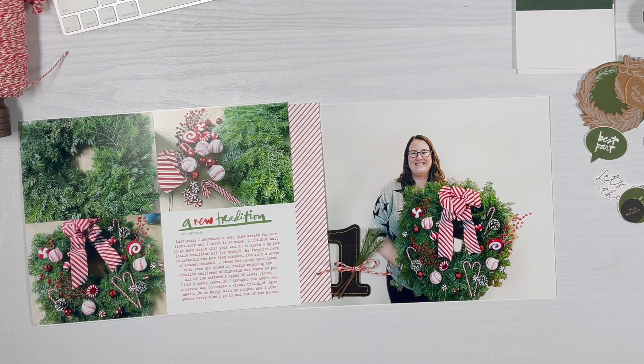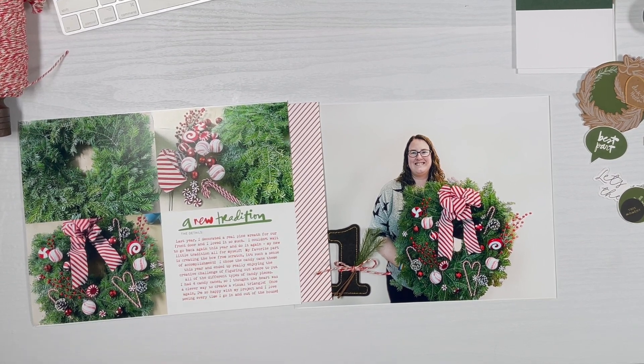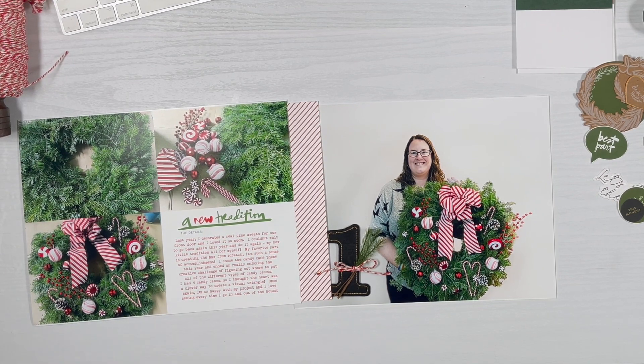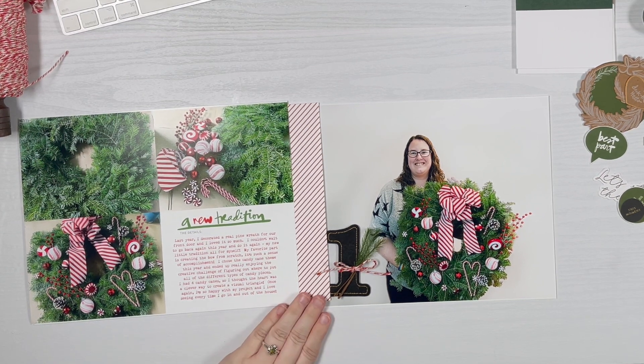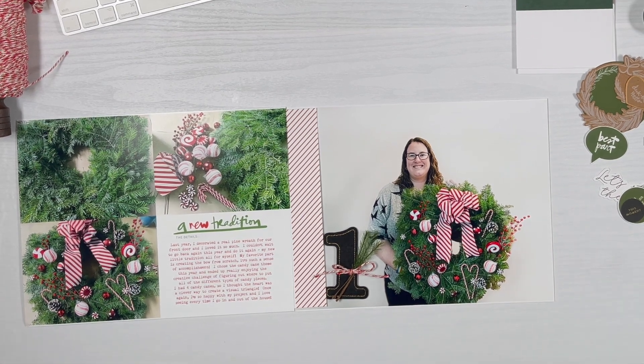Because of that, I'm actually repeating one of my favorite designs from last year, so this might look a little familiar. This is a mainly hybrid layout, and a lot of my work is already done for me — I'm using one of the digital templates from the 2021 collection as well as a digital file from that same collection. I'll try to make sure that's linked below.